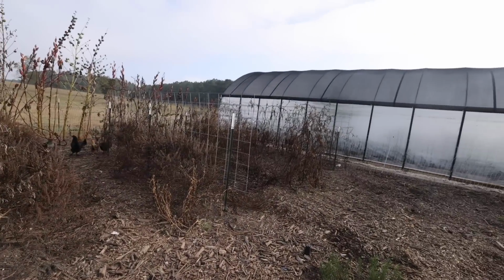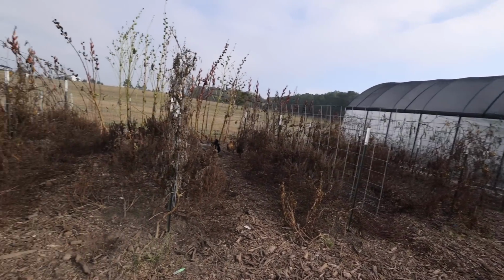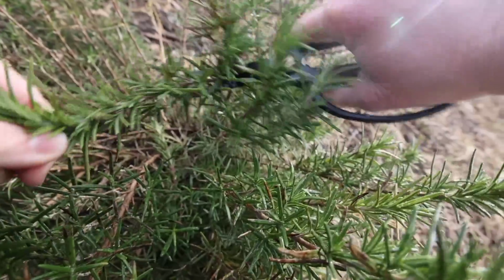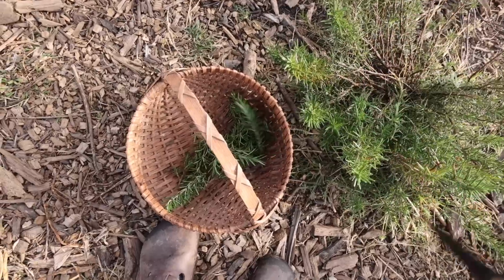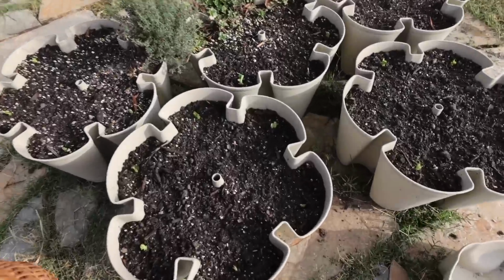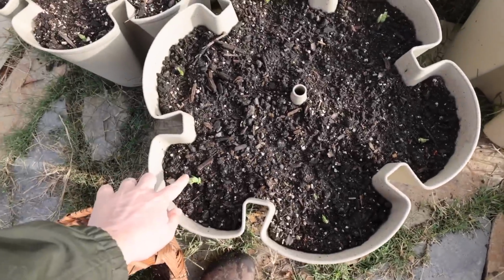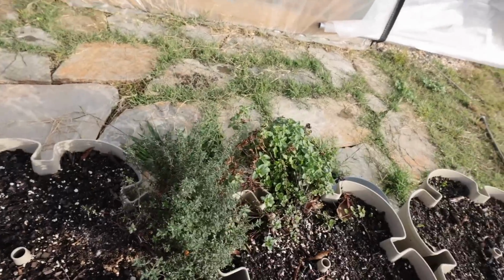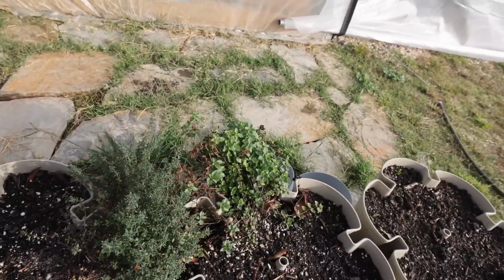This garden is a wasteland of frost tender plants that have been frozen, all except the rosemary, which is doing just fine. Oh look, my Tom Thumb peas are coming up in my green stalks. How wonderful. We'll stack these up, but as of right now, I just came over here to cut some of this thyme and oregano.